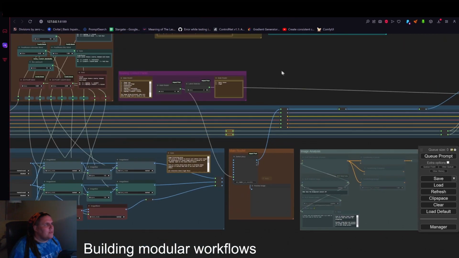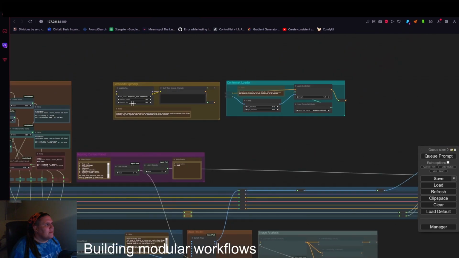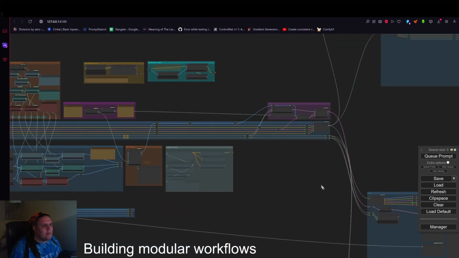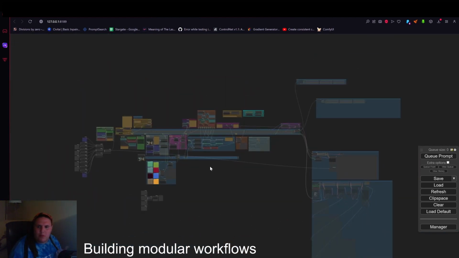Image analysis, LoRAs, ControlNet, all that kind of stuff. I'll put all these things in small tutorials, so they're probably not going to be like 20 minutes long, maybe 10 minutes long. But anyway, hopefully this is useful to you.